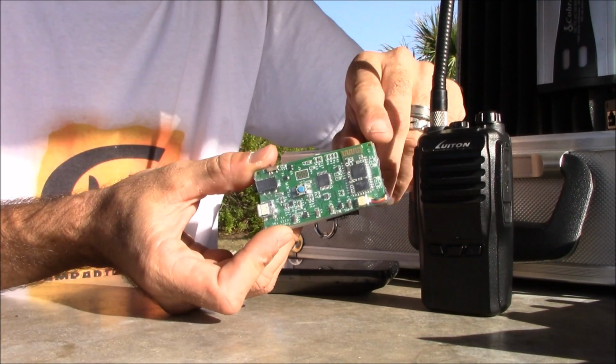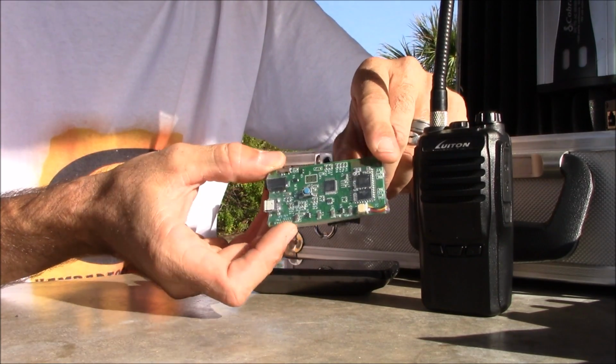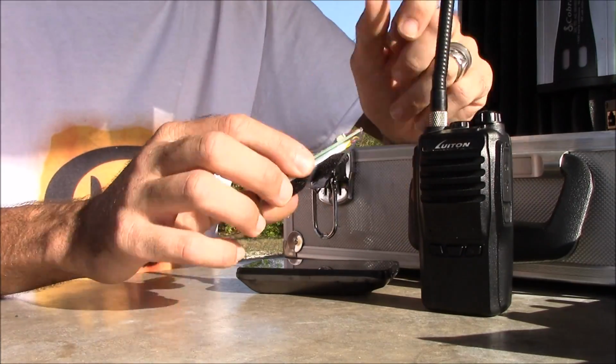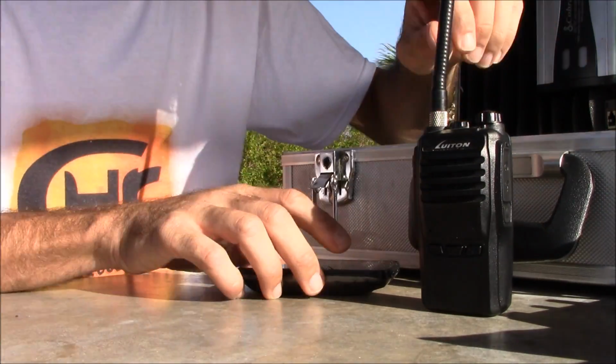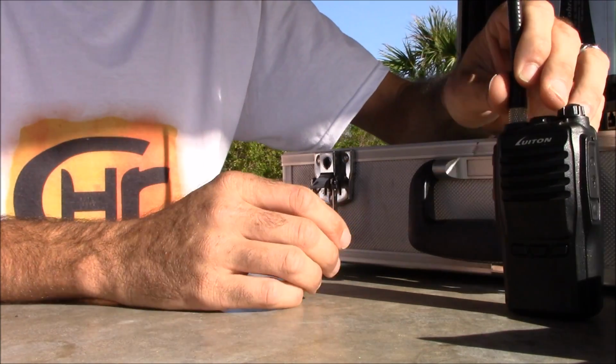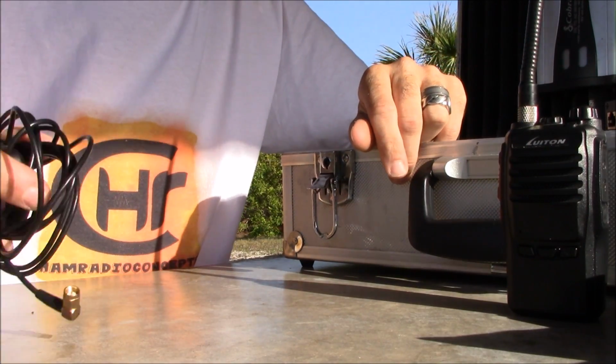I won't give you too much information on this because the developer tells me he doesn't need the publicity. So you can check that out if you can find it online. So with the cell phone, and I have the APRS tracker and my radio, what else do I have? Well, let's look at the antennas.